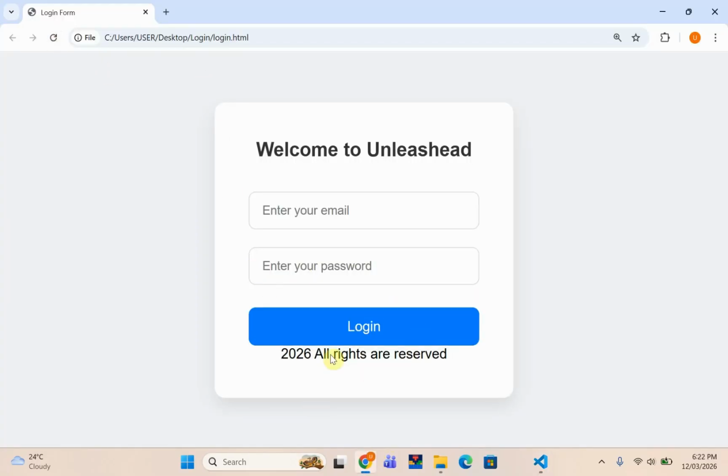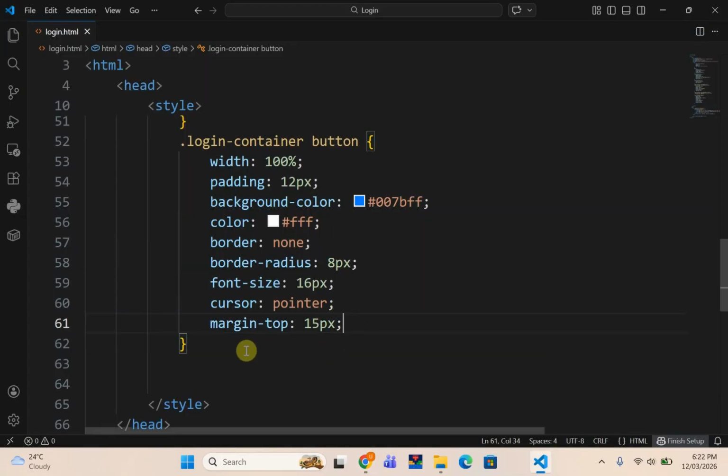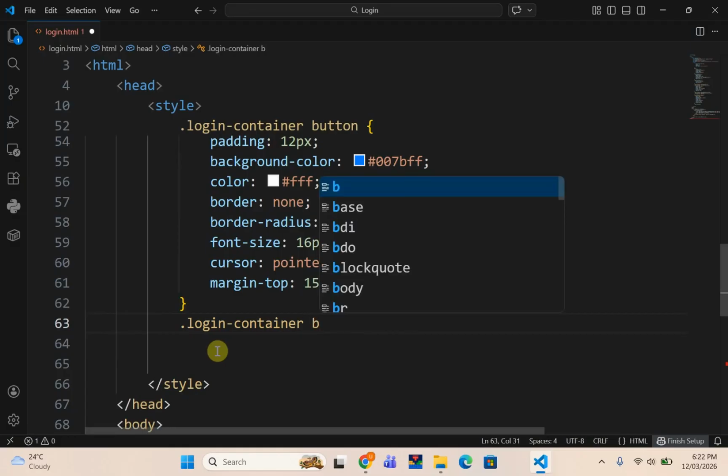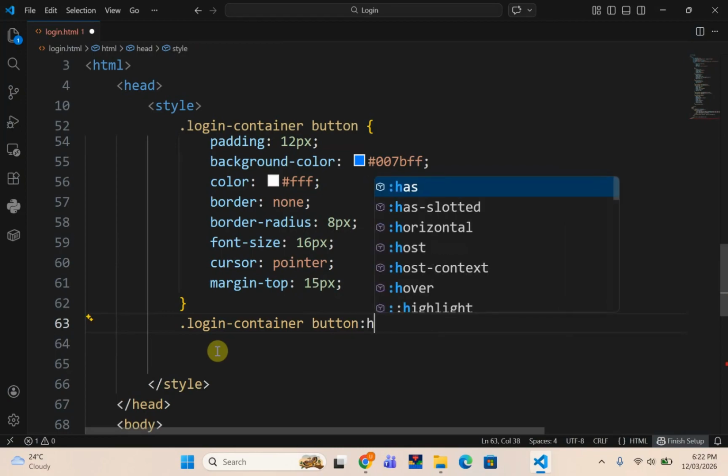You see, guys, everything is working well. Then we are moving with, let's add the hover, for example, login button. Let's use the button hover.